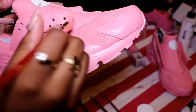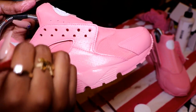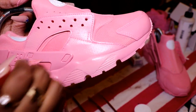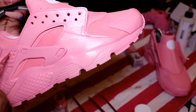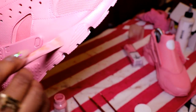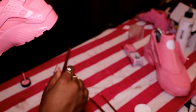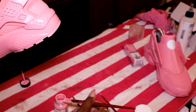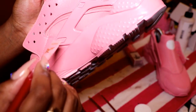And you'll definitely see the imperfections once you want to do your final coat and you bring them up close. You'll see everything that needs to be fixed before you spray them. So I'm actually not going to spray them tonight. I'm going to wait till tomorrow to spray them. But if you watch my original video, you'll see how to spray them. So I'm going to link that below.